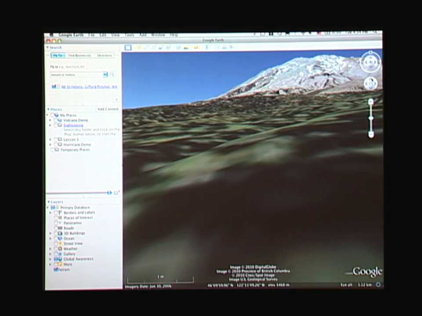So now that we've taken a look at the navigation, and we're going to use that a whole lot more tonight in what we're going to be doing, I want to talk a little bit about how we might actually put some pieces together to create a little bit of content of our own.